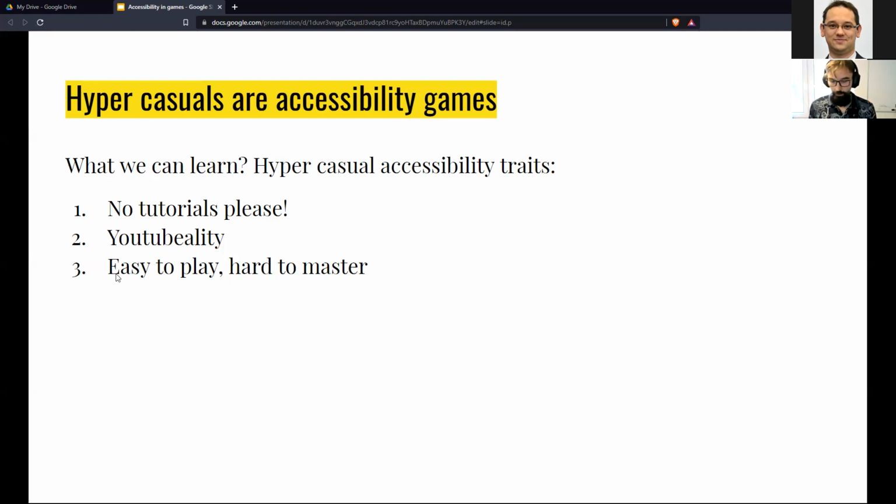The controls have to be simple, but so powerful that the player can master them and do better and better in the game just by using these controls. This is like a holy grail, right? For controls, I think, in all of the games, not really only in hyper casuals.